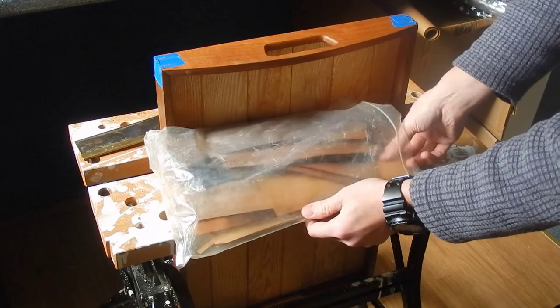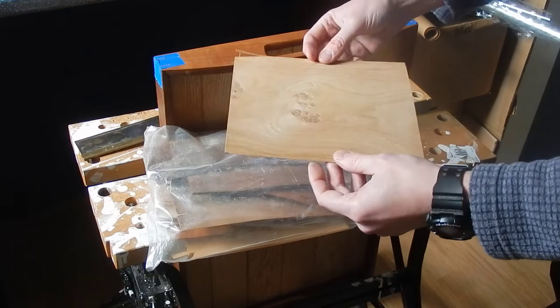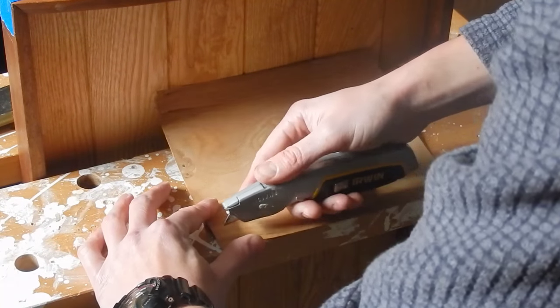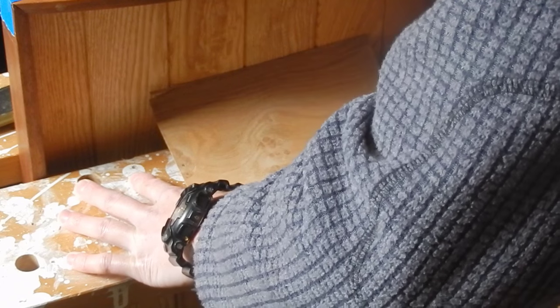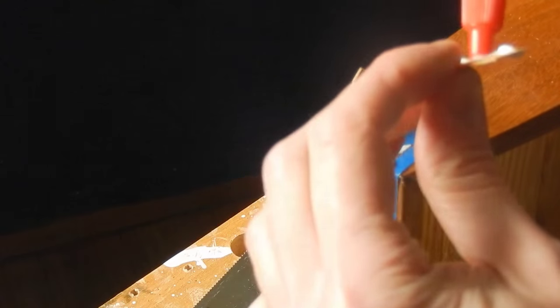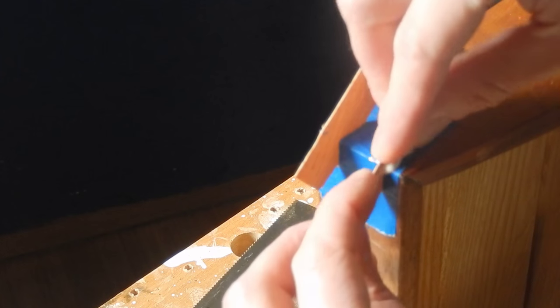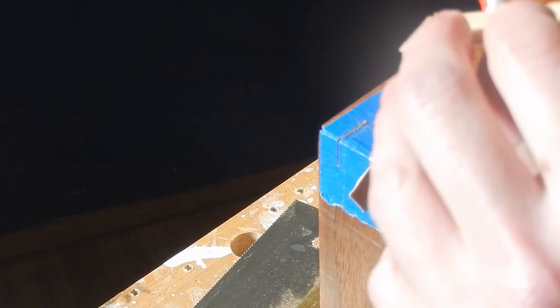I bought this bag of veneer offcuts at a woodworking show in Somerset, maybe 7 or 8 years ago. At long last, I'm able to make use of at least one of the many offcuts inside. These are simply glued in place and again left overnight to cure.